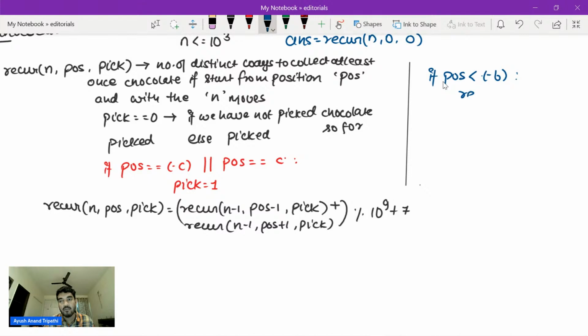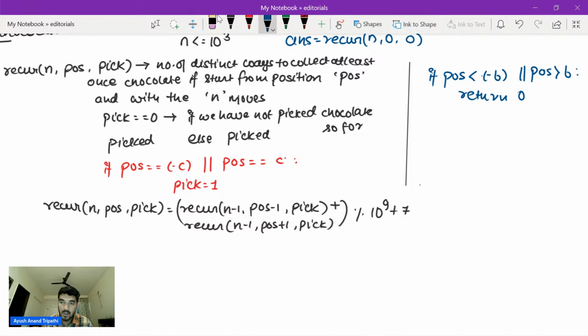So in that case I will simply return 0. Or if the position is greater than p, again the same thing, if you go beyond the boundary, then it is not a valid position, so I'm going to simply return 0.